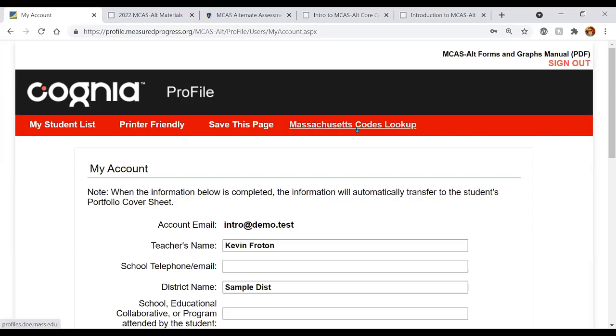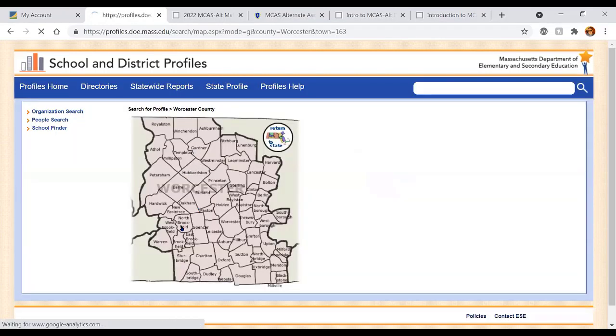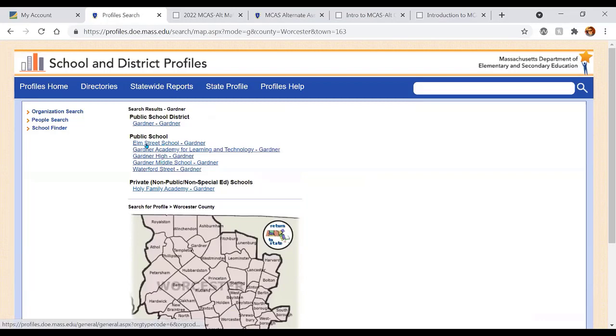You can go to Massachusetts Code Lookup. I'll show you really quick. It's not as intuitive as it maybe should be, but it takes you to the department's profiles page. Your mileage may vary. You can just type in a school name. I found if you don't get 100% match of what it's looking for, you don't always get a nice clean search on that, but you can try that search. The easier way might be to just use this map. You can click on the interactive region and just narrow in. So you can keep going until you see a list of schools. So kind of just zone in on your region.